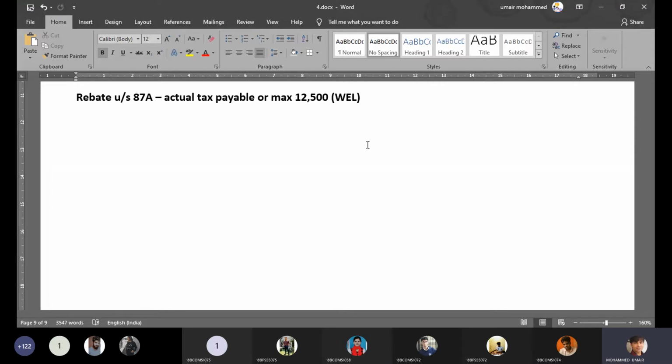You earn a moderate income, then your tax should be less. Your income is very low, then there should not be any tax. And the purpose of allowing rebate is simple: the government wants to give some relief, given the kind of inflation that exists in the country. If my income is, imagine, 5 lakh rupees, and I end up paying 12,500 rupees as tax, that's quite unfair, considering I have so many expenses to meet. On top of all those expenses, another burden is that I have to pay 12,500 tax. So the government wants to give some relief to the common man, to the citizens, by giving them rebates. That's the whole idea of giving the rebates.